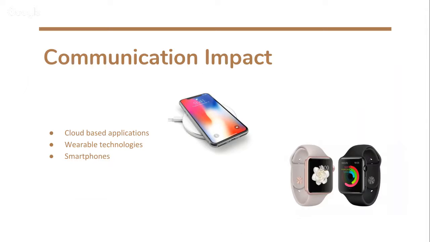Now, moving on, how does the Internet of Things impact communication? First of all, and one of my favorites, are cloud based applications. Google, the most well known developer of these cloud based applications, such as Google Docs, Google Sheets, Google Drive, and so forth. These applications are cloud based because everything is stored in the cloud and not in your computer itself. It shows you what the power of the Internet of Things can do by being able to access your documents from any operating system that supports browser applications. So you can basically have any type of computer or phone, and if you download Google Docs or any of these applications, you can open your document or pictures or whatever you have in there.